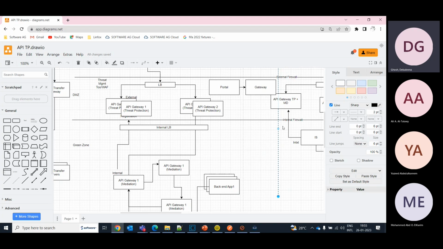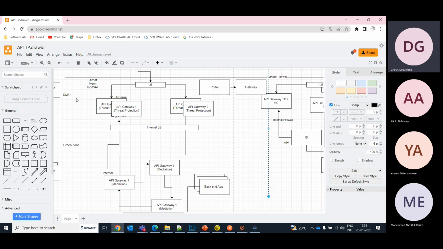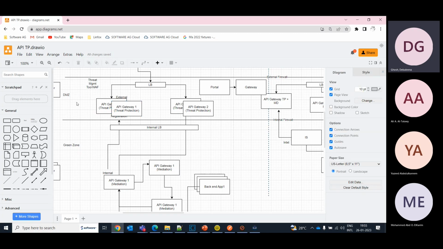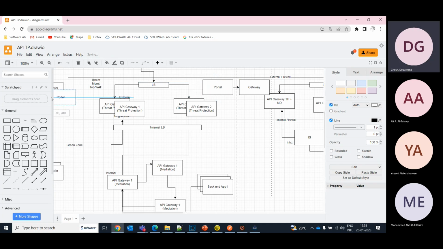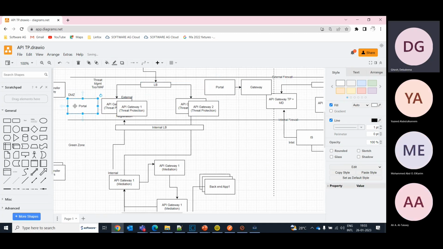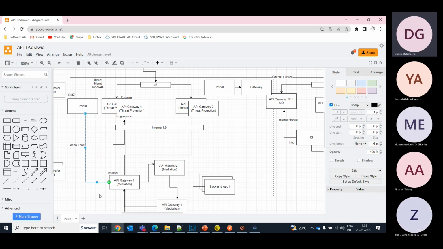So all the consumer activity or details were moved to the actual developer portal, which is again sitting in the DMZ layer, but this time this portal has the ability to connect to the actual backend API gateway. If it is in a cluster, it will connect via the load balancer.